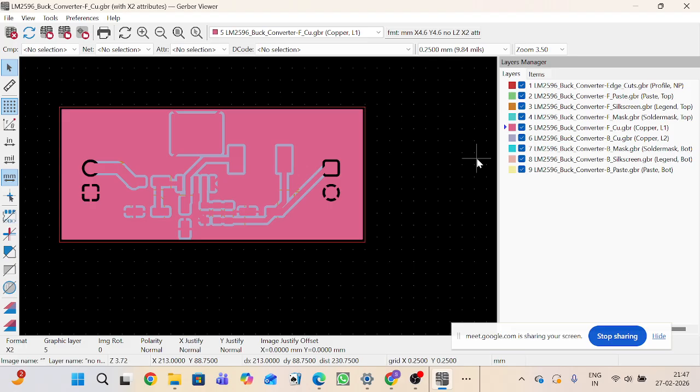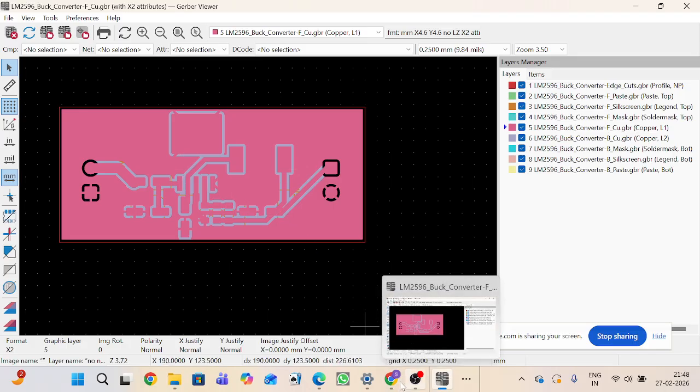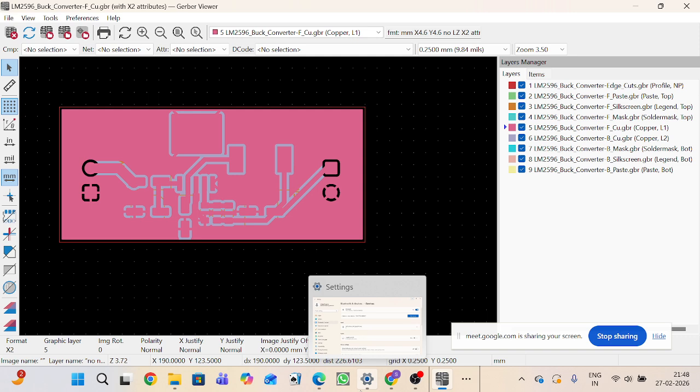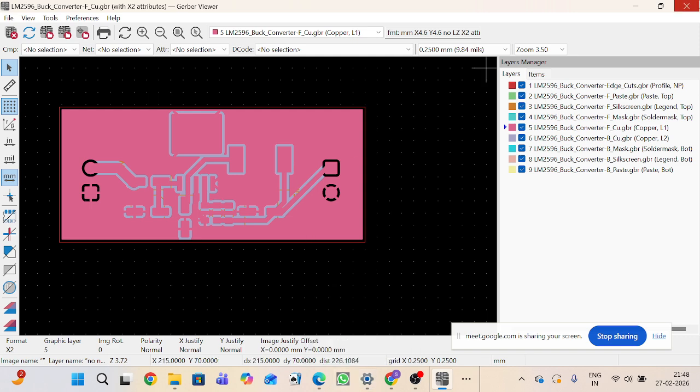If any track is on the edge, then they will inform you that your track is on the edge. But in the middle part, they don't understand what your circuit is actually doing.